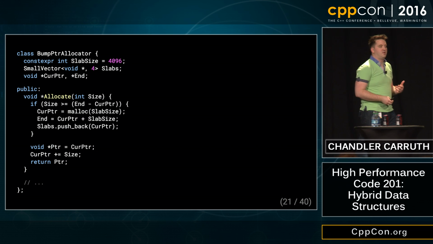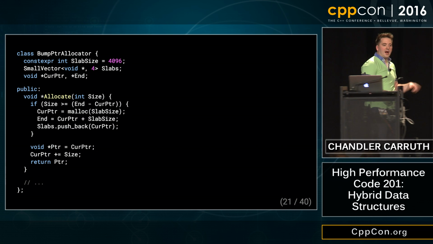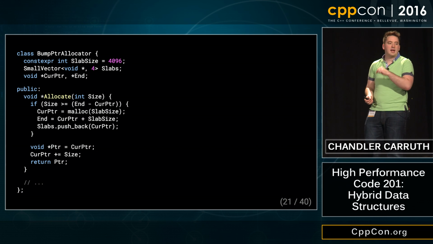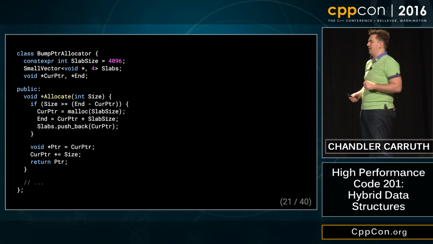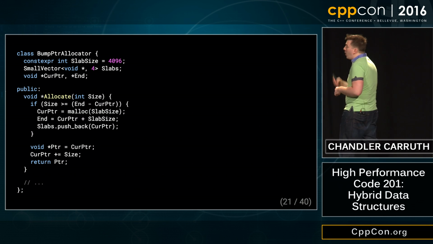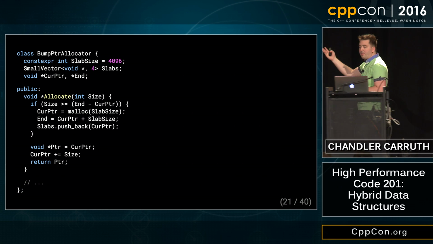The nice thing about this is it's local. So I can create one of these for my particular code path, and I can carefully allocate large objects on one of these and force them to have strong locality, okay? And I will waste a lot of memory because I'm going to allocate an entire page ahead of time.